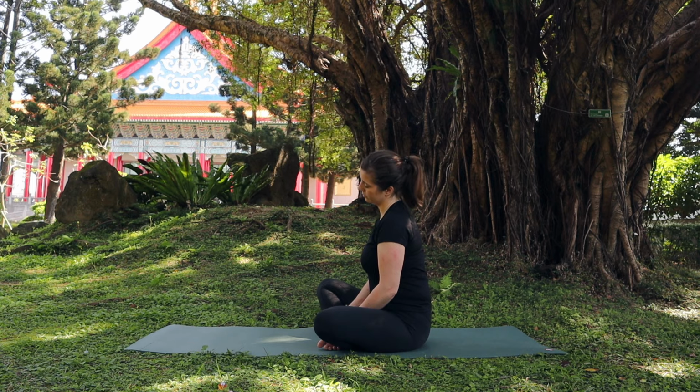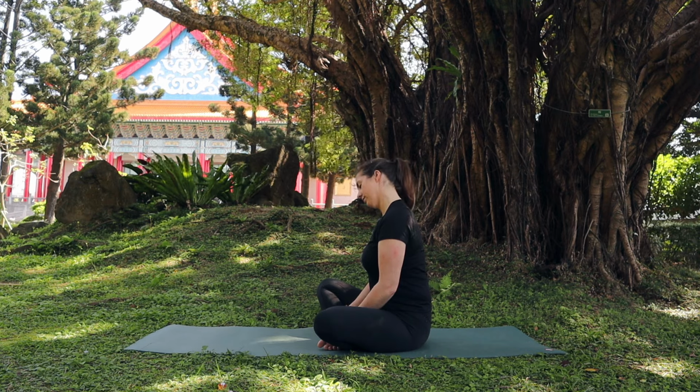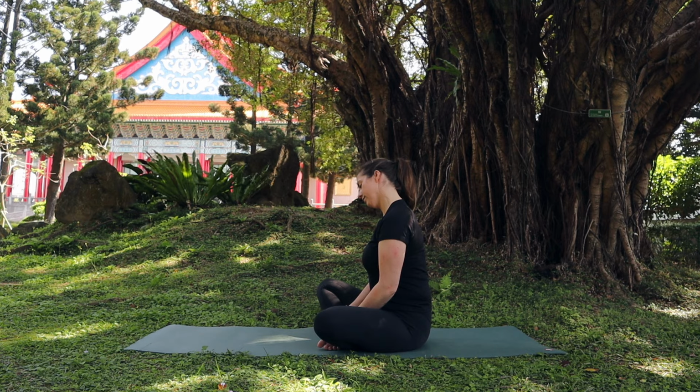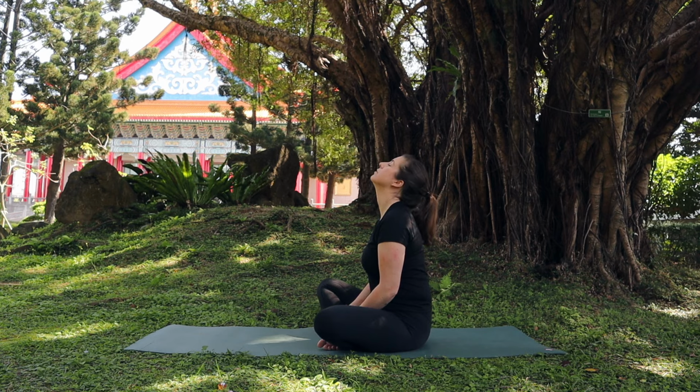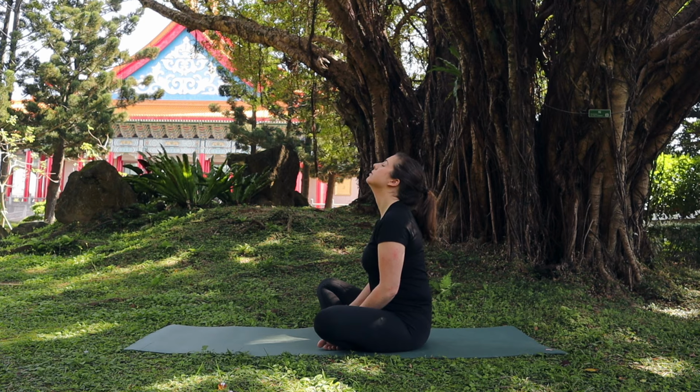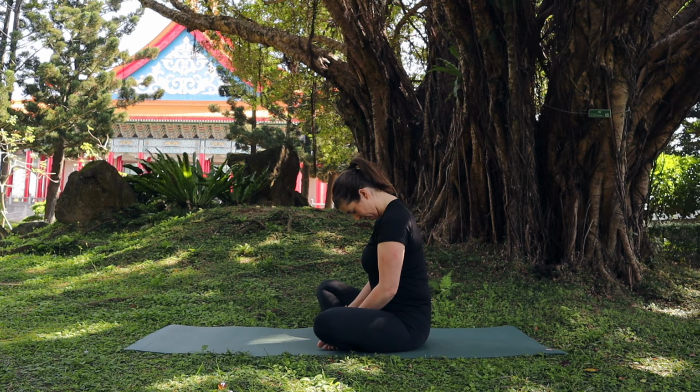You might stretch your neck out again here by dropping your right ear over your right shoulder, taking a big breath in and out. Now left ear comes over the left shoulder, breathing in and out. When you're ready, you can look up and breathe in and out through your throat. And then one more breath as we look down.